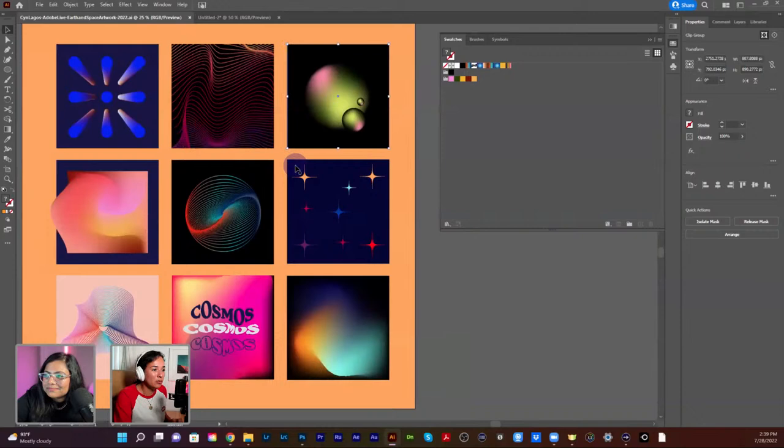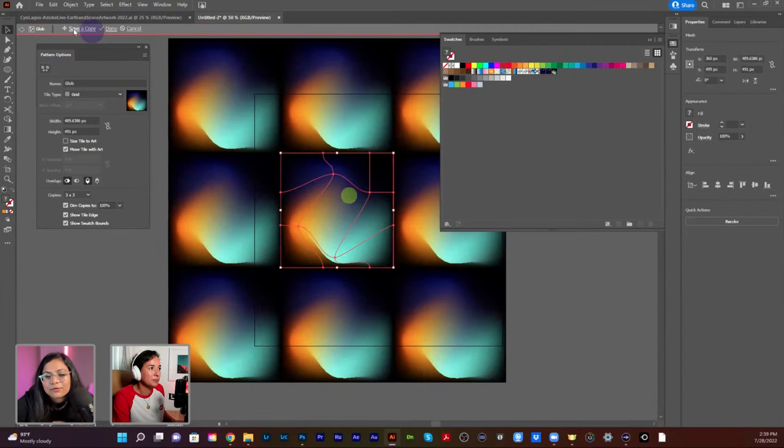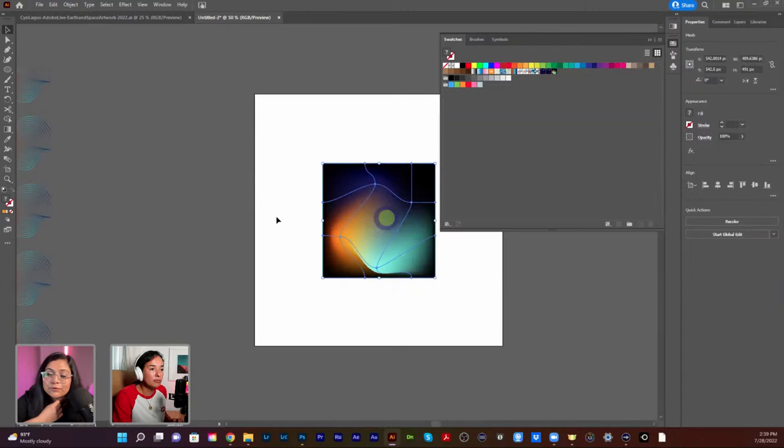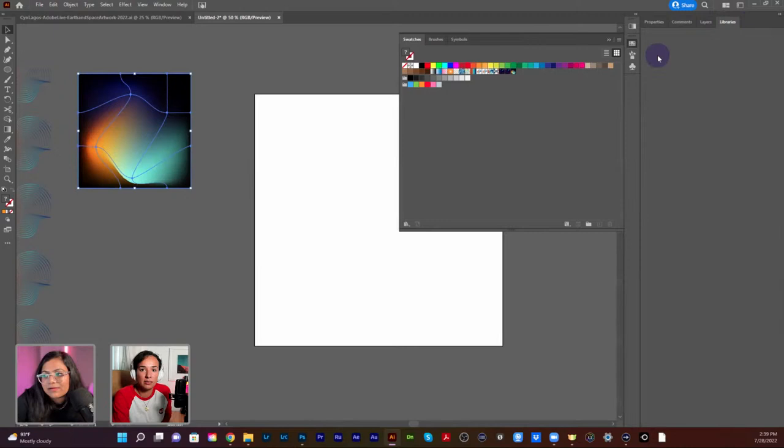So when you mentioned that you use Adobe Capture to make patterns, can you use those patterns somewhere? And if so, how do you use those patterns from Adobe Capture? Do you save it to libraries or something like that? Yes. They get included within your libraries, and you can choose to modify them afterwards.